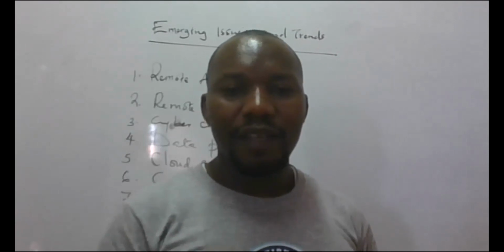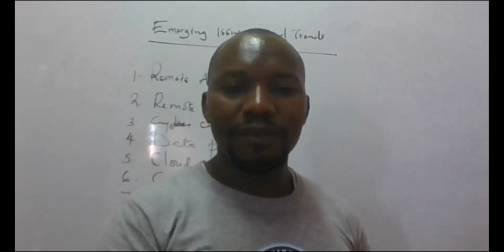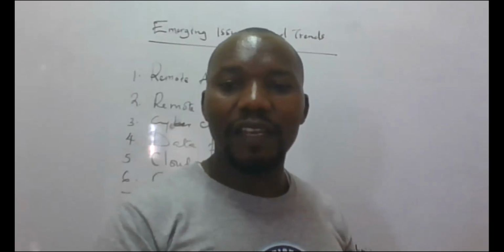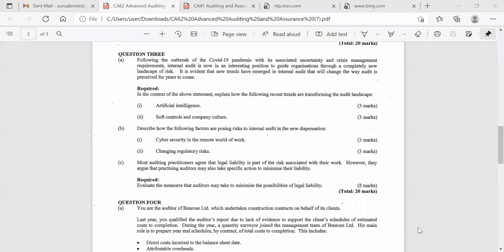Okay, now let's look at another question. So you see, the good thing with this kind of questions is they don't have specific answers. Even in the marking scheme, the markers do not have fixed answers. So as long as they know that you understand what they are asking, they give you a tick, you can never miss. So the audit approach is now changing.